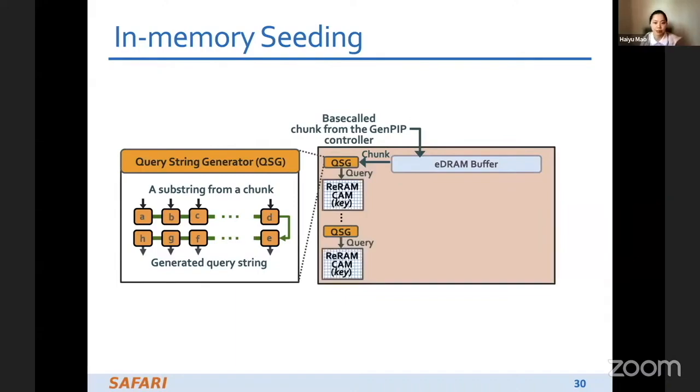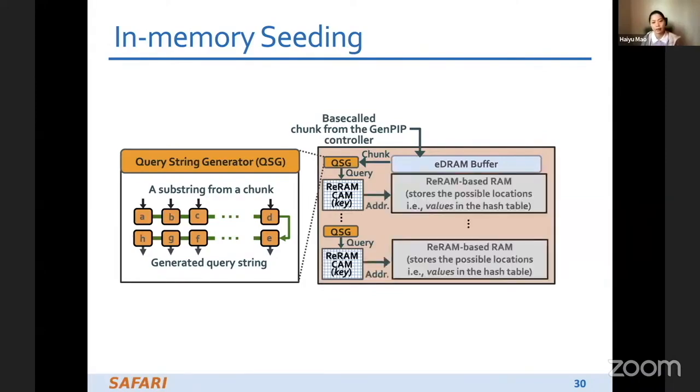After that, we compare the substring with the keys stored in the RM-based CAM, and get the address to fetch the values, which are the corresponding locations in the reference genome.